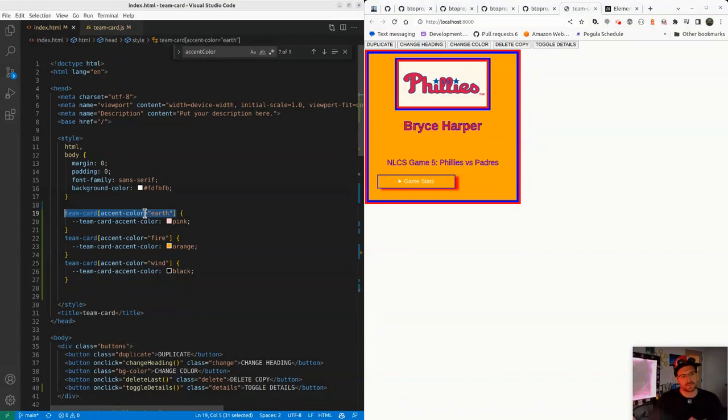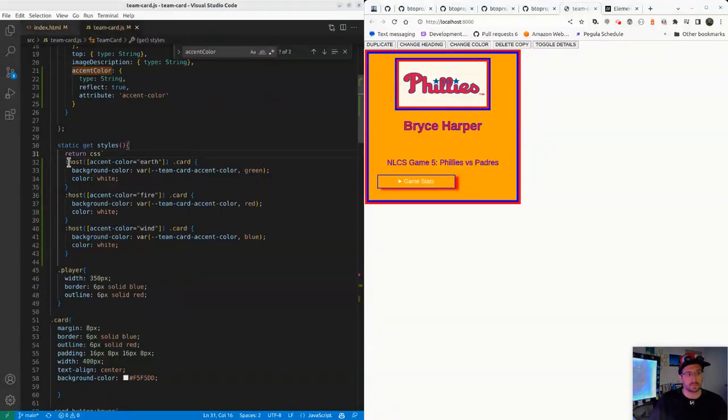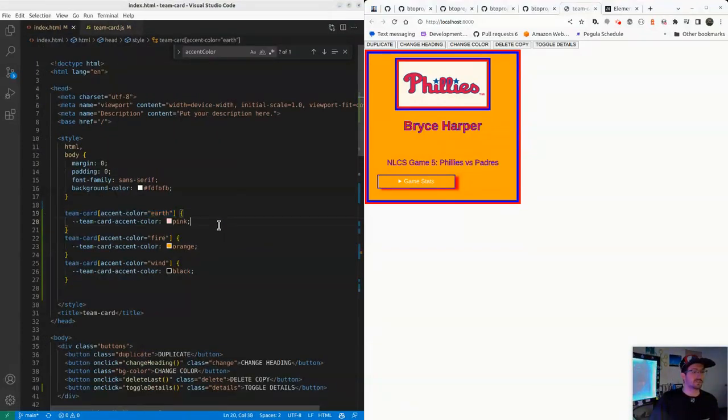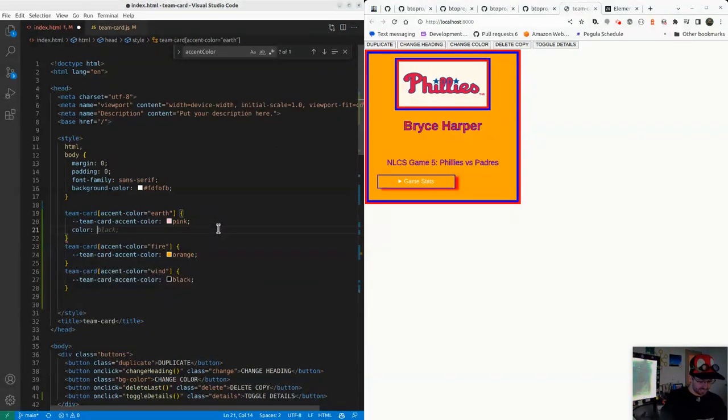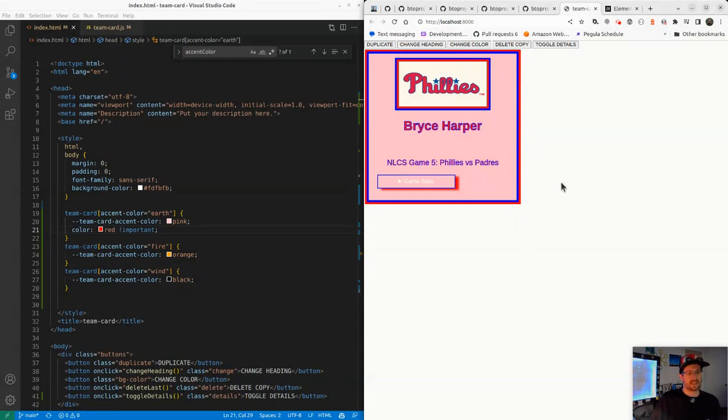So this is making this selector at the high level, right? When this attribute is set, that's valid. I'm outside of my element. When I'm down in my element, when this value is set, apply the following to this, right? So using this, I couldn't change the color in this case. I couldn't say color and affect the text color to be red. Even if I put important on it, I don't believe. Let's verify that. There's pink, nothing turned red.